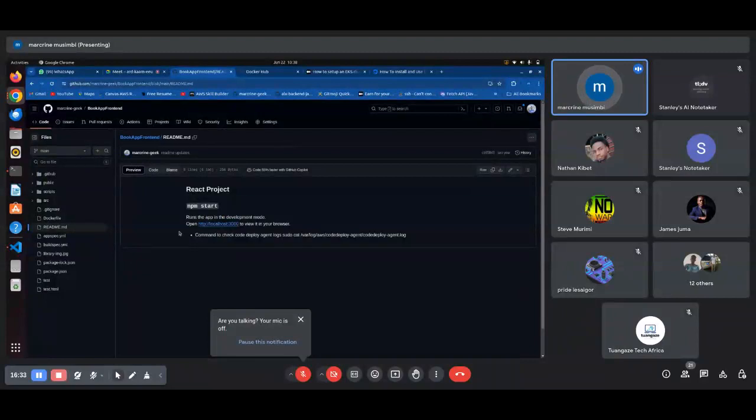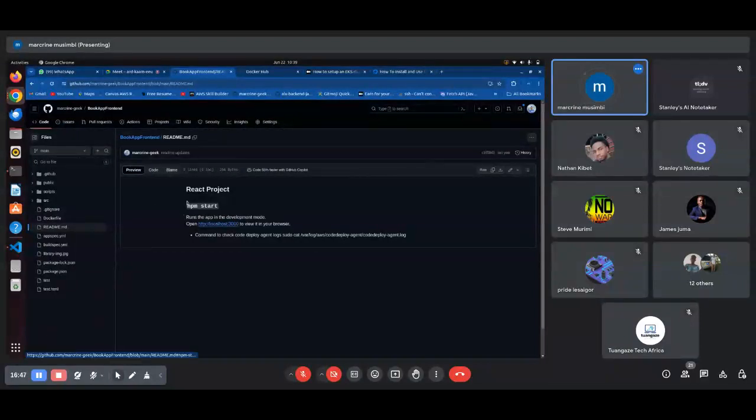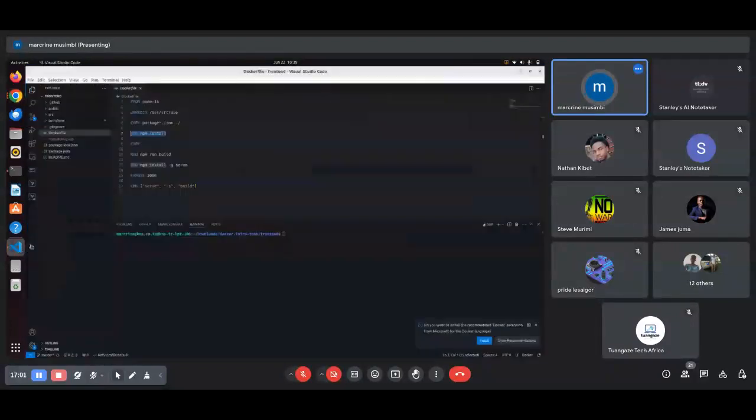This one is mine, but it's not really well done. But when you go to most repositories that involve front-end things, they write a README for the project and tell you how to install it. Most of them tell you the commands: first run npm install to install the dependencies, and then npm start. So what this Dockerfile does is like setting up a project on your machine, but now it does it in a containerized section.